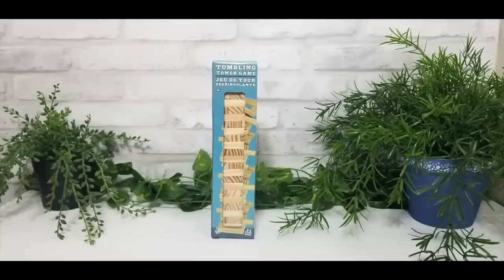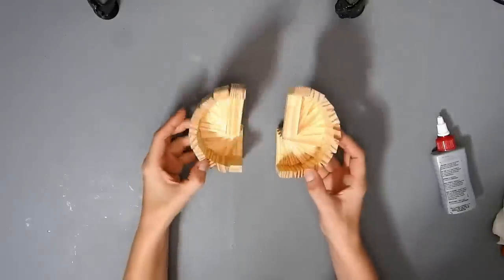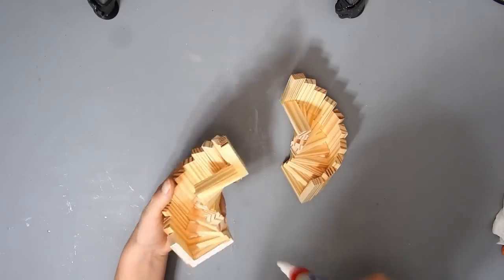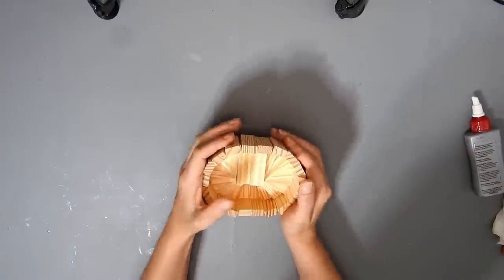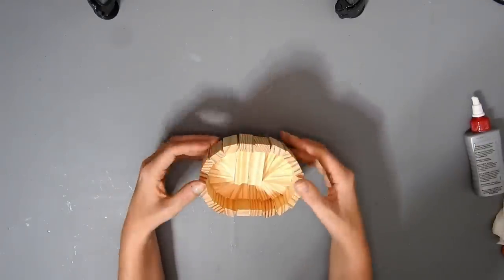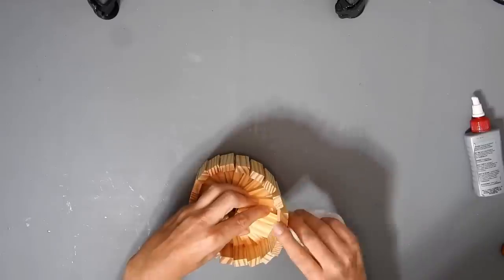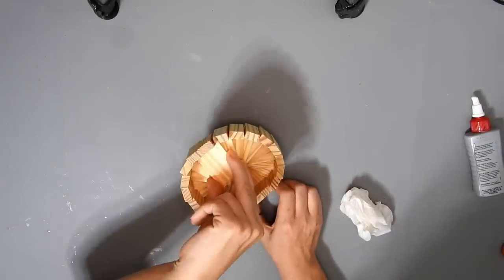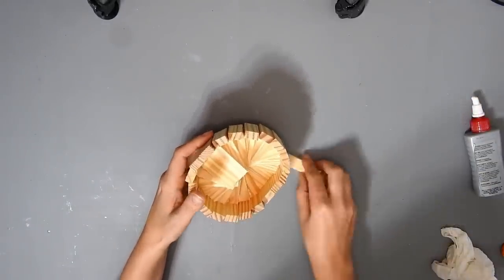This next DIY is one Tower Block pack, and I'm using the Weld Bond. I made 2 of these staircases going in opposite directions, and they are 10 blocks high. Just make sure that they sit flat on the table at both ends so that you can fit them together like this, and then just hold it until it's set.